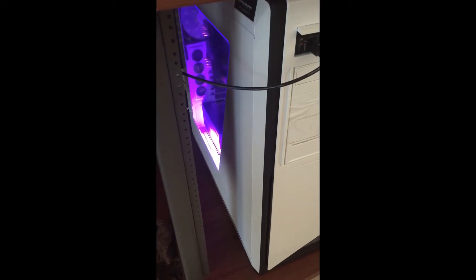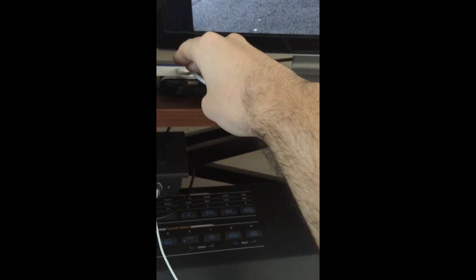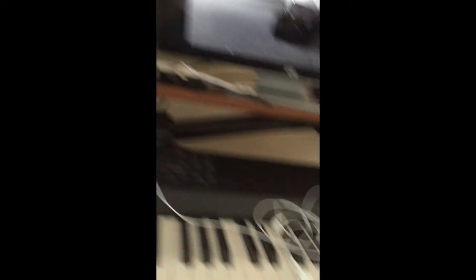Today we're mainly focused on backups. I've got two externals up here that I carry — if I go anywhere, I have those. So I have two externals right there off the bat that I back up to all the time. And then if we look around back here, we have a two terabyte hard drive — that little one right there in the middle, that Roswell I believe it's called.